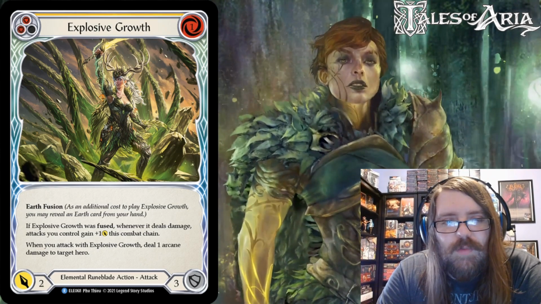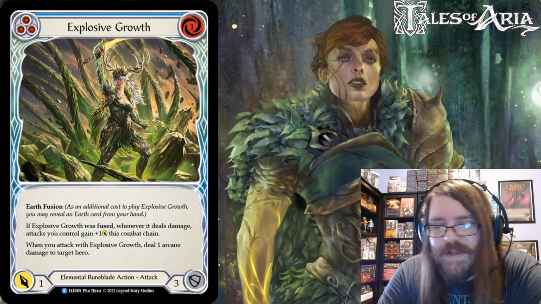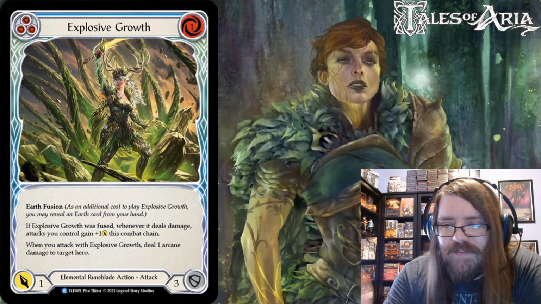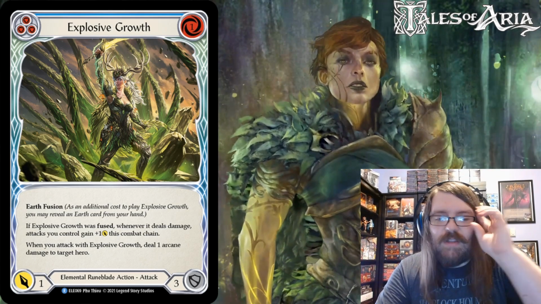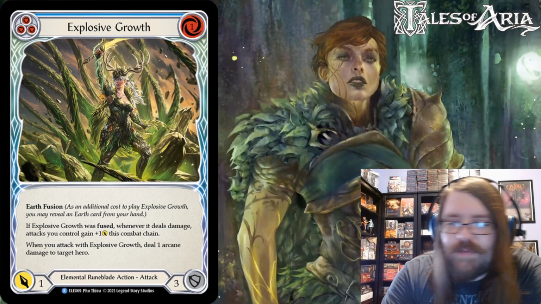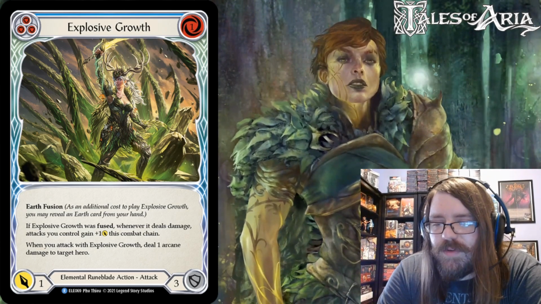But pretty good. We have the yellow one coming in for 2 damage and the blue one coming in for 1 damage. What I like about the yellow and the blue one is that they have less damage, but they still have the exact same effects. So you immediately get that 1 arcane damage when you attack, even with the blue one, which I think is quite good. So don't discount the blue one.